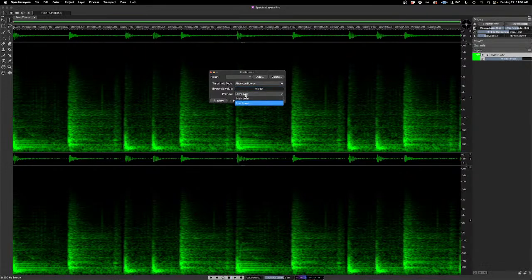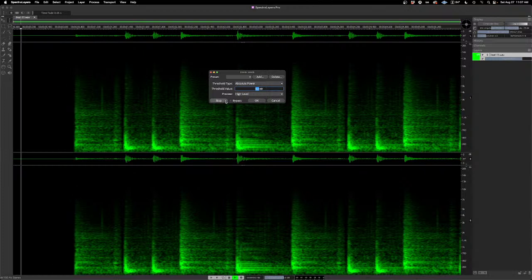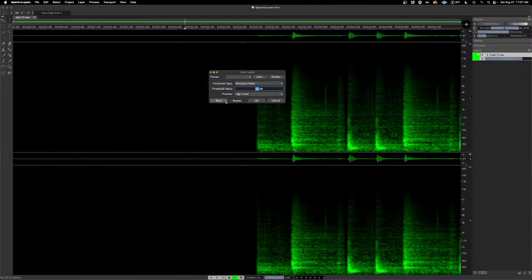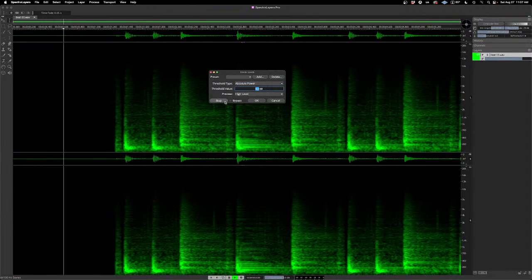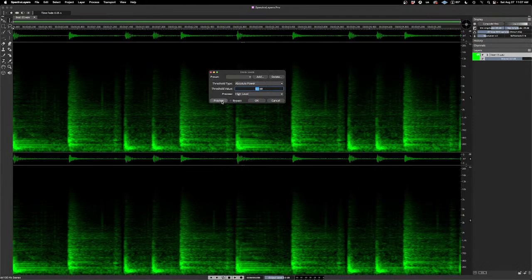That's because we're going to preview the high level coming out of this, and the high level product now has a threshold of 0 dB, so naturally you don't hear anything. Now I'm going to stop it, move that threshold value down to -12, and hit the preview button.